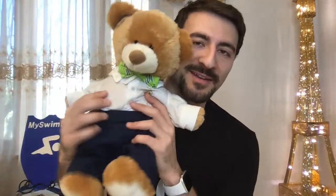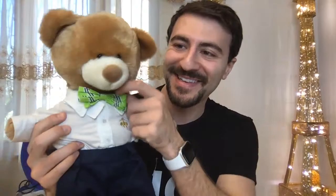Here's my friend, Mr. Teddy. Everyone wave to Mr. Teddy. What should we call this guy? Isn't he so cute? Look, he's got a bow tie. So anyway, I only brought him in because he's a good prop.